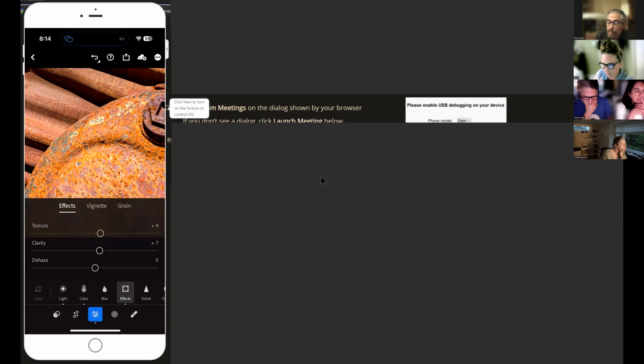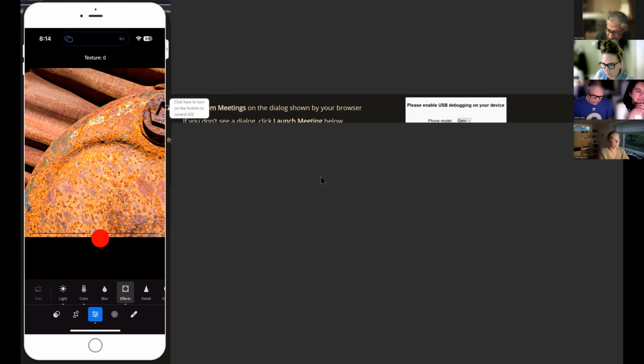All this detail popped back into the photo and they were aghast and said, oh, we've got to change the name of the slider. And so it went from complexion to texture, and that's how we got the slider.